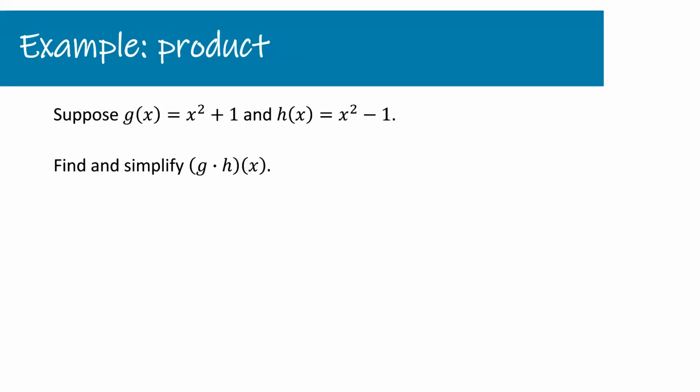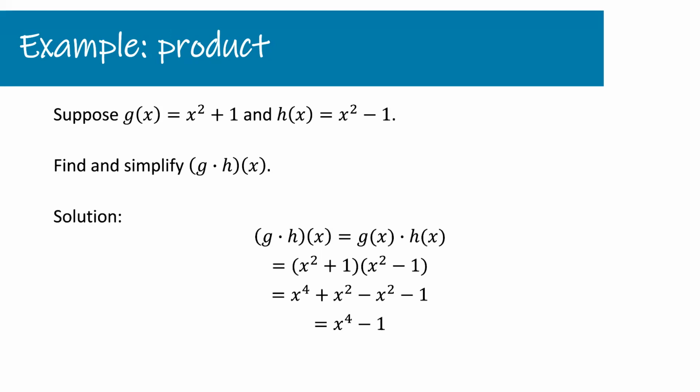Let's do another example with a product. Again, pause your computer and move on when you're ready to see the solution. To solve this one, you have to be real careful. Make sure that you FOIL it out very carefully and then combine like terms. That x squared and that minus x squared, it's kind of a difference of squares, if you notice that. Those are going to cancel out. So all you're going to be left with is x to the 4th minus 1.